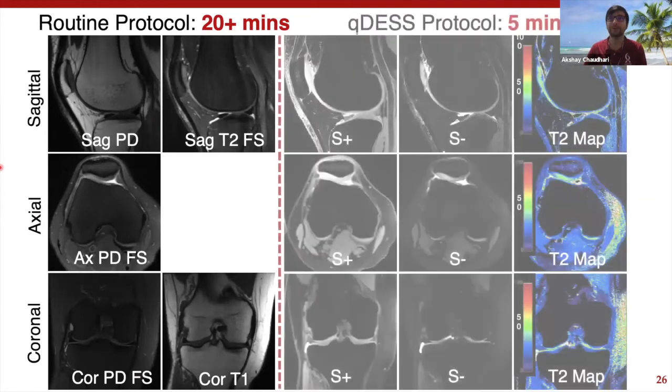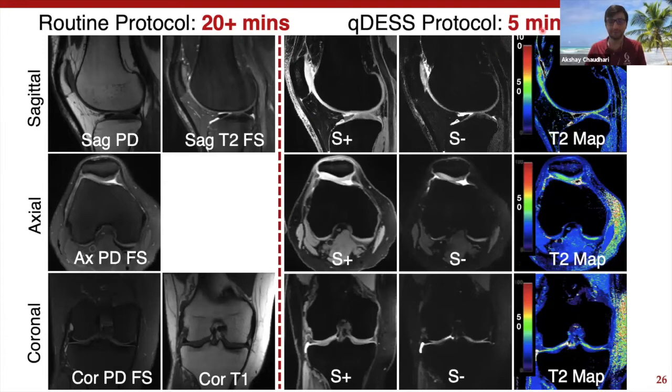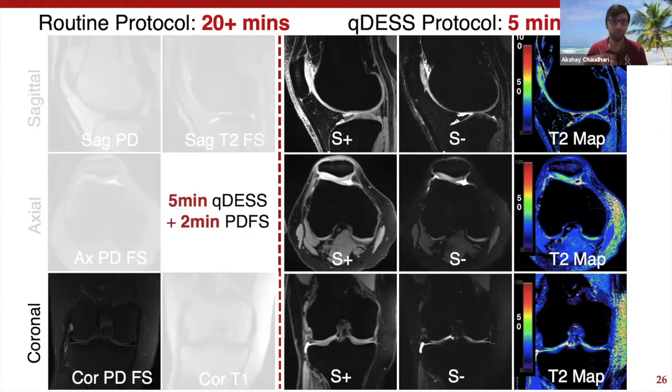And if we compare this to our qDESS protocol, which in 5 minutes only can acquire these multi-contrast images, we can acquire them in multiple different scan planes, and we're getting simultaneous quantitative information. We wanted to see whether we can actually use this as a drop-in clinical scan, where perhaps only a single 5-minute sequence can replace most of these 20-minute sequence protocols. And we wanted to assess the efficacy of this 5-minute protocol, and we wanted to maintain familiarity of different contrast to radiologists. So we had an initial study where we just looked at qDESS for diagnostic clinical imaging, and then we paired it with one sequence from the traditional imaging protocol in a cohort of around 30 patients or so, just as a preliminary proof of concept study.